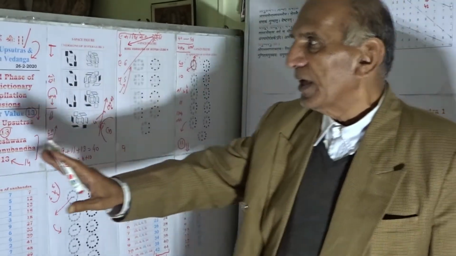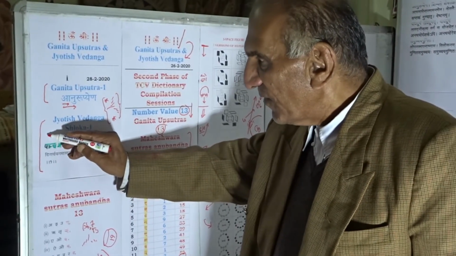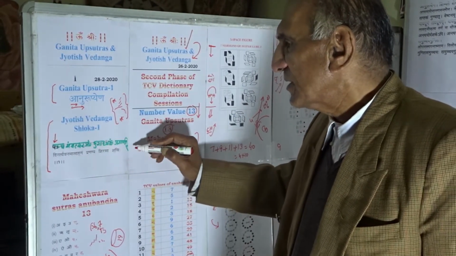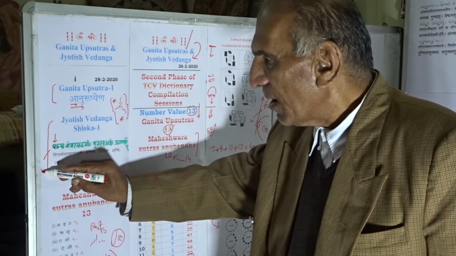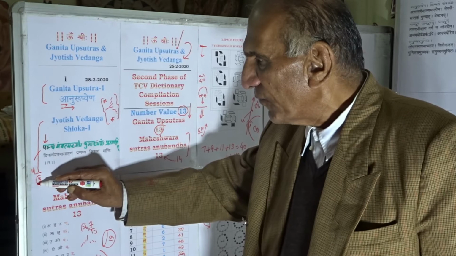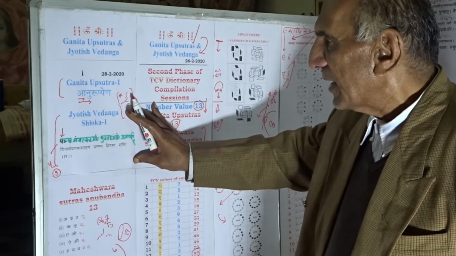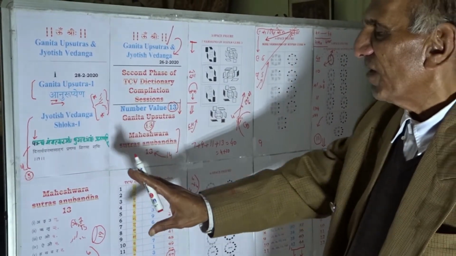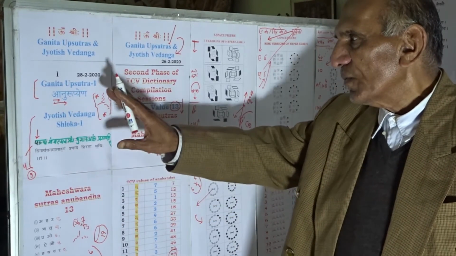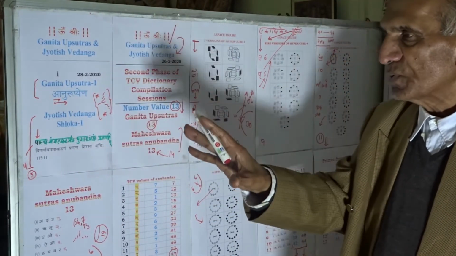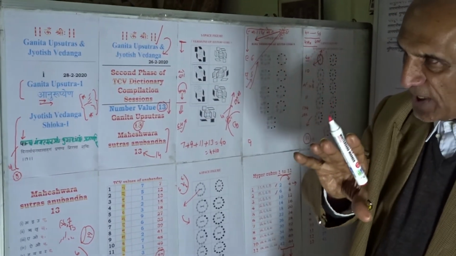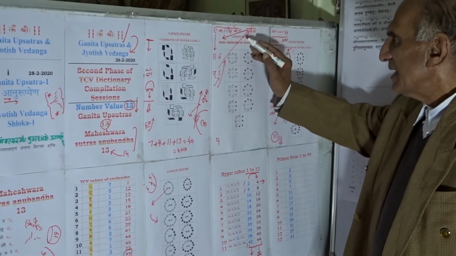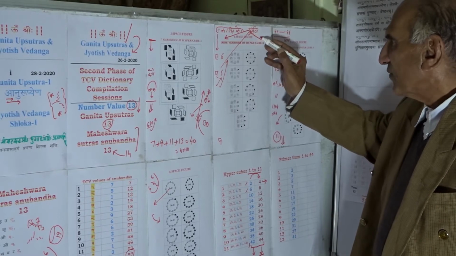Now we know the Jyotish Vedanga's first shloka is Panch Sanvatsar Mayam Yugadeksham Prajapatim. The first letter here is Pa, which is of TC value 5. Therefore, the Jyotish Vedanga is a chase of value 5. Ganita Upsutras, as Upsutras interconnected with Sutras, as Ekadhikena Purvena as the first, is leading us to Purvain as of value 5.